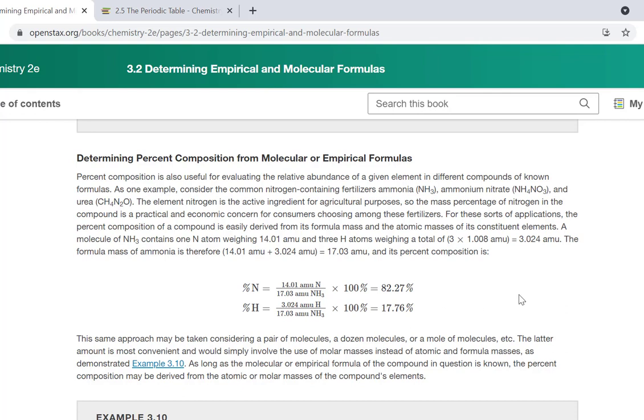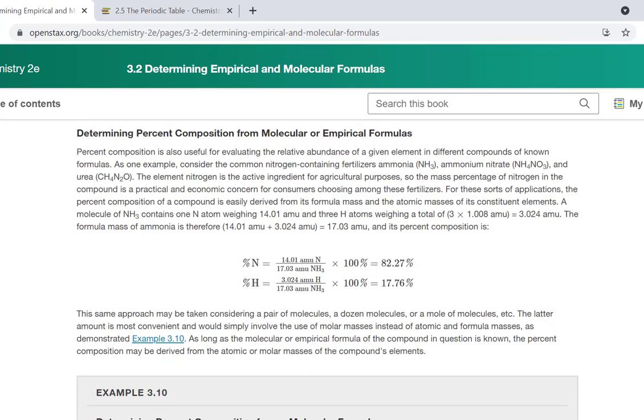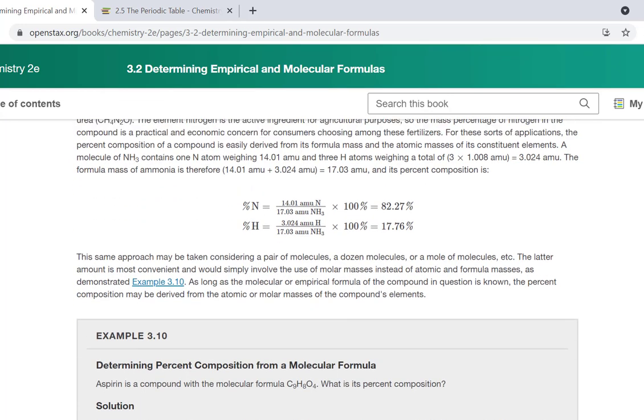The other thing you can do is you can check your work. If you do it for each of the elements in the compound, they should add up to 100%. So that's one way you can check if you're on the right track. If you want an example, I would actually recommend going through and doing this example and then check if you're on the right track before then moving on to some of the worksheets on this subject.